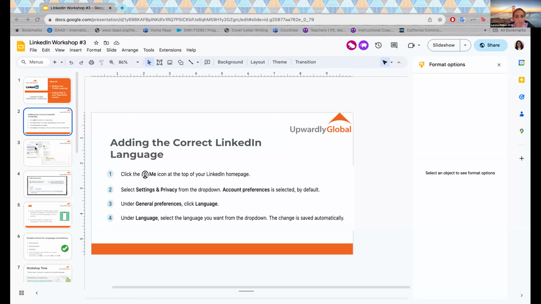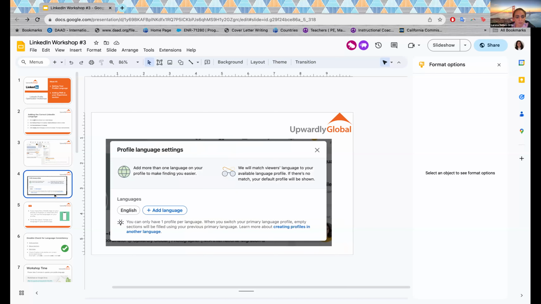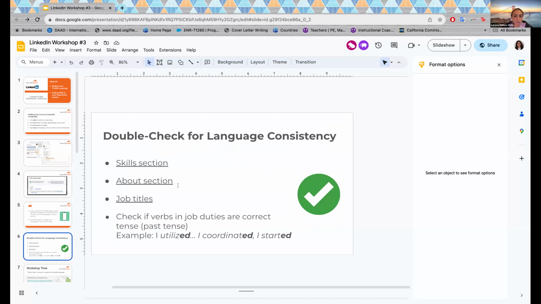The other thing to pay attention to with language is to double check the different areas within your profile. Go to the skills section, the about section, the job titles, even when you're adding what languages you speak. I have often seen that the language itself isn't in English.